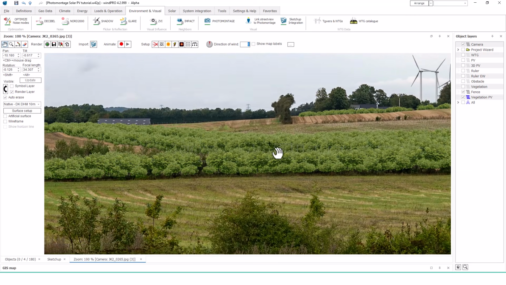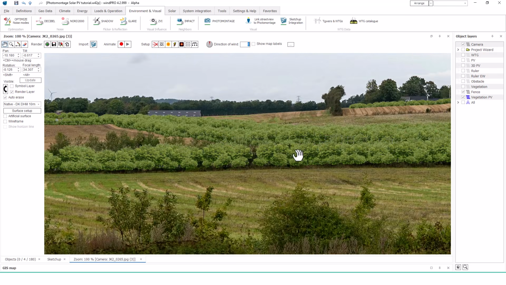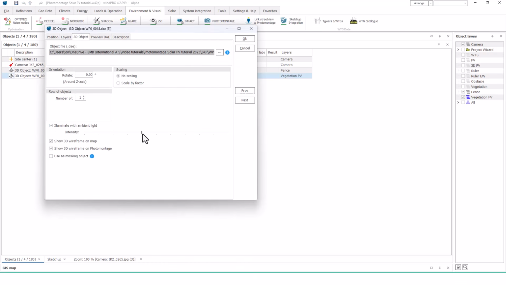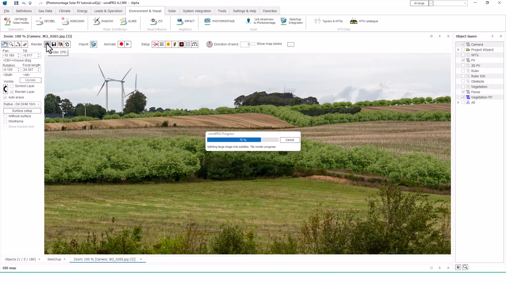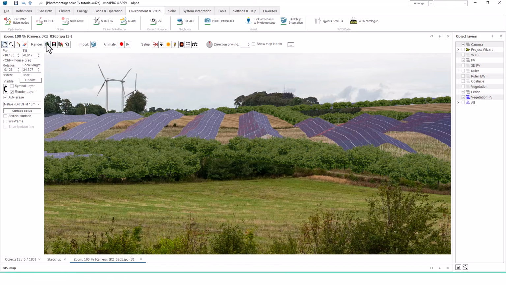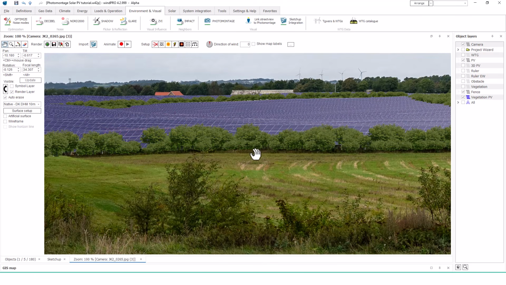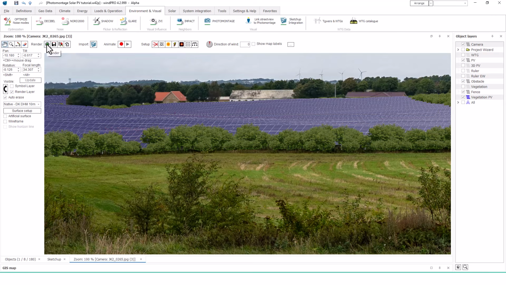I think it is a bit bright compared to the existing vegetation, so I will just turn it down a notch. I enable the PV layer and render again. Now it looks much more like the existing vegetation. I just realized that I did not use the masking object I created for the area out here. It ended up on the obstacle layer. I will just turn it on and render again.